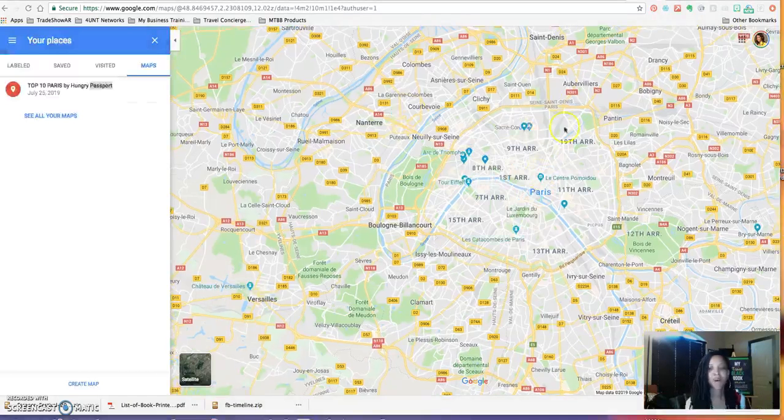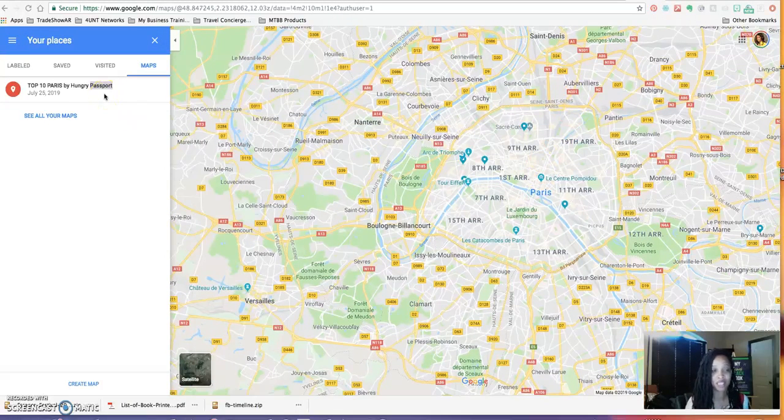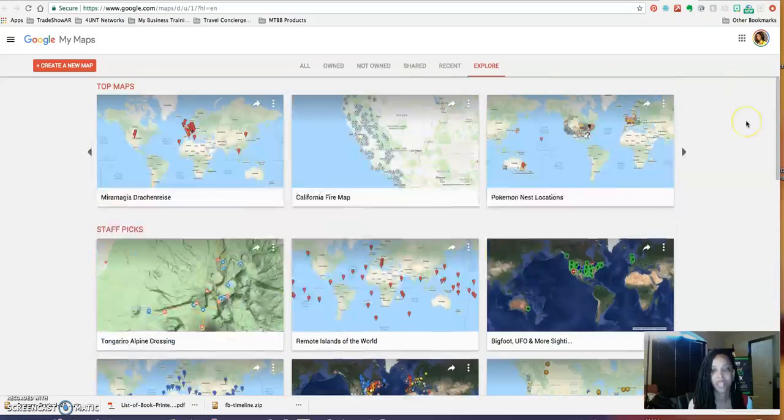The good part about this is you can share this map. Of course, this is not a map that I own myself, but if you click on see all your maps, which I don't have anything in except the one I got from Hungry Passport, it opens up another window, which I think is really cool.